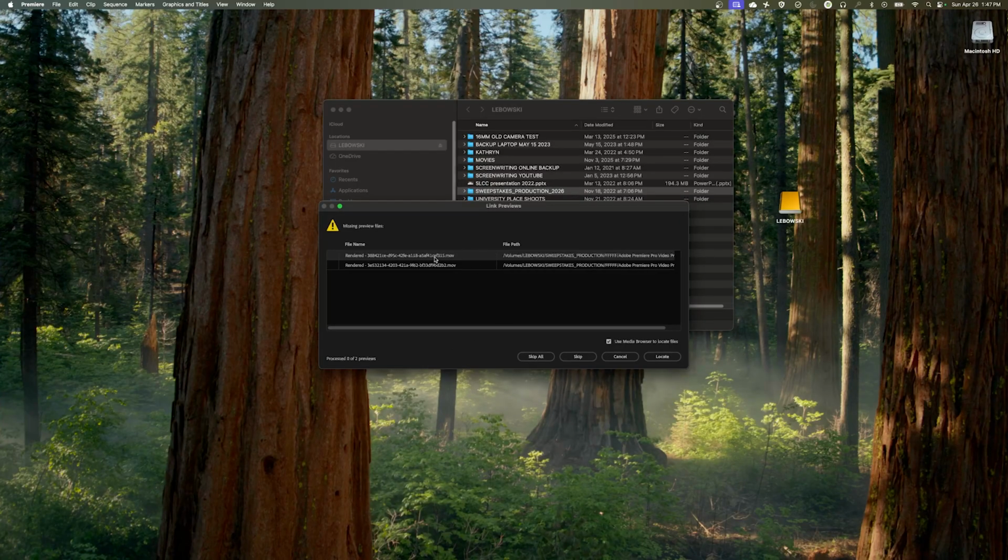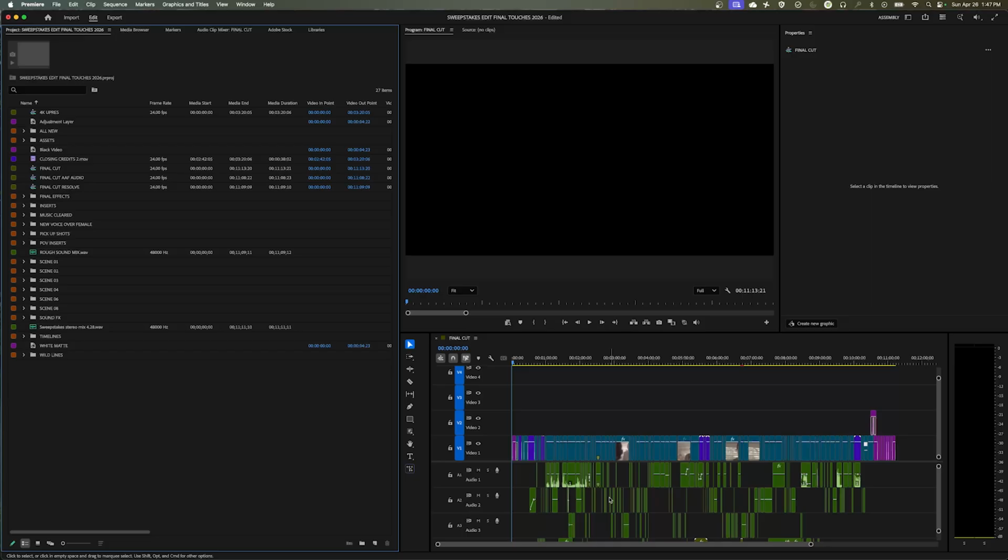These are render files. You can usually skip those if you're on a different computer and you have some render files. If you don't have them, just skip them. It will rebuild them. And there we go. Everything is relinked, and it starts building audio waveforms again. Since I had to relink it, it will rebuild all my audio waveforms, and then you're good to go. And there we go. The whole project opened back up, and everything is relinked, and my project is back to normal.